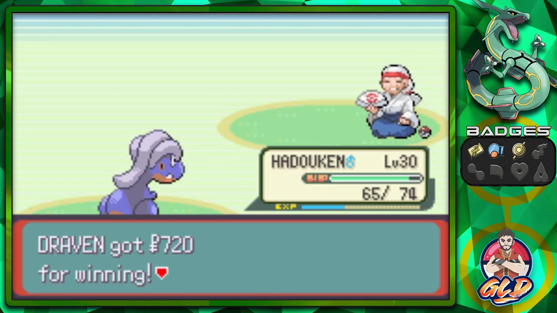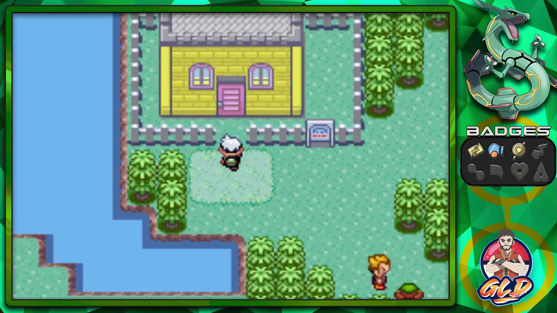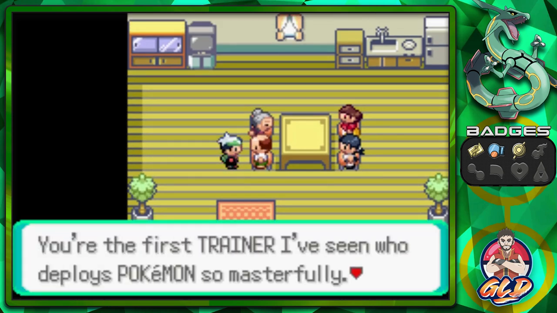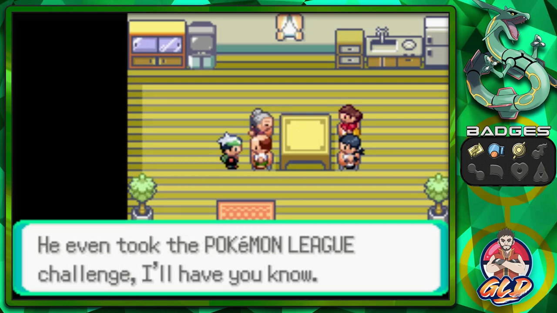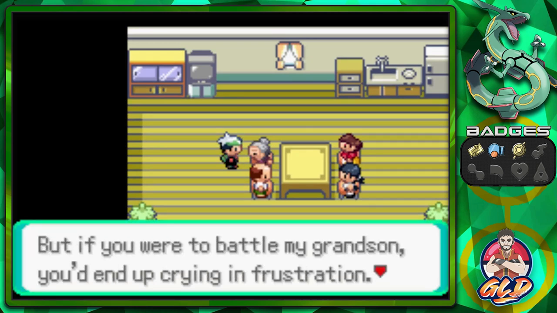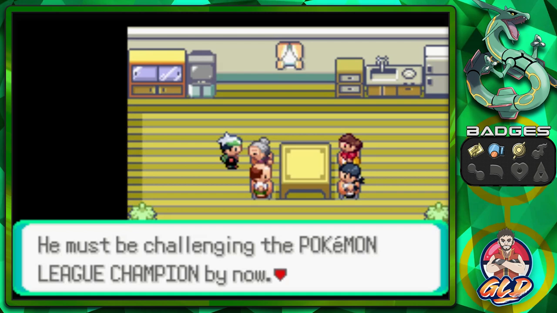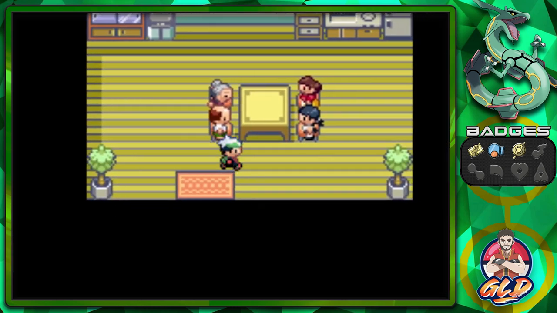My granddaughter was right. Yes, she was definitely right. So she's telling us, if you're not in any hurry, visit us a while. Okay, whatever you say. So we're going to be taking a visit to the Winstrate family right here. And, well, you're the first trainer I've seen who deploys Pokemon masterfully. But I should tell you, my son is stronger than you. He even took the Pokemon League Challenge, I'll have you know. Oh. And there's no question that you're strong. But if you were to battle my grandson, you'd end up crying in frustration. He's much stronger than any trainer our family knows. He must be challenging the Pokemon League champion by now. Knowing my grandson, he could be the champion already. I wonder if he is.